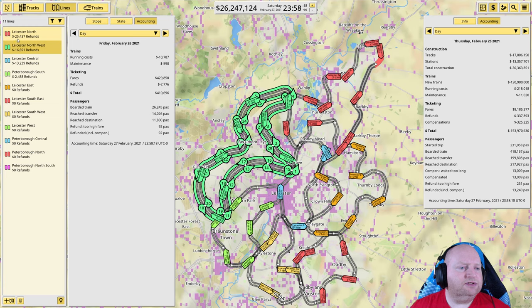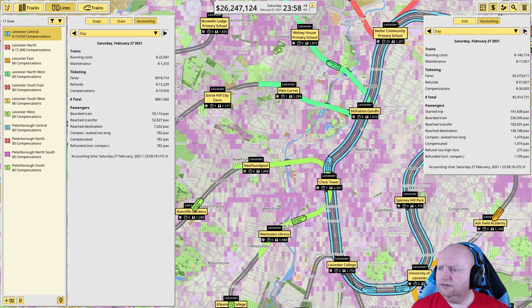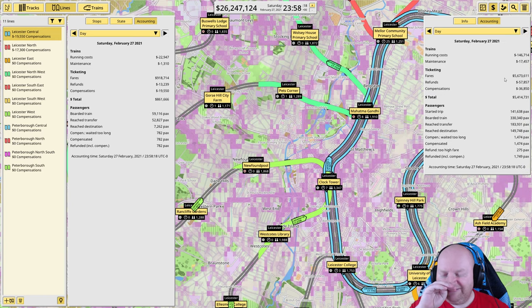The north has no compensation, please. Central has, really, 19,000 in compensations, and 5 million in fares instead of 11 million. Oh, it's a weekend. It's Saturday. Okay. I was like, the fares, I think they're really low.